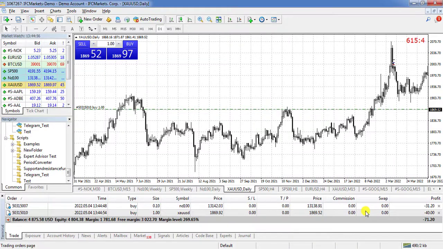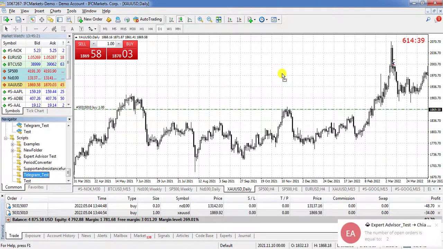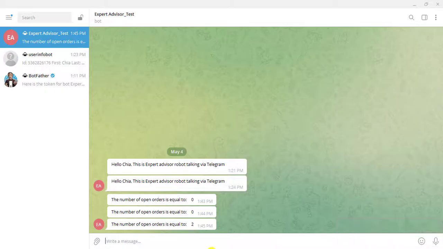Now I have two open orders. And if I drag and drop this script, I should receive a message in my Telegram which says that there are two open orders. Here, yes. See, the number of open orders is equal to 2.